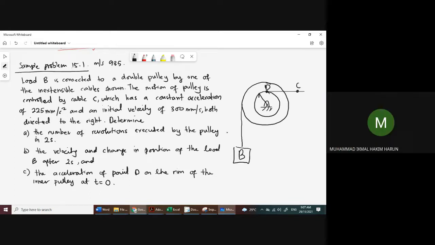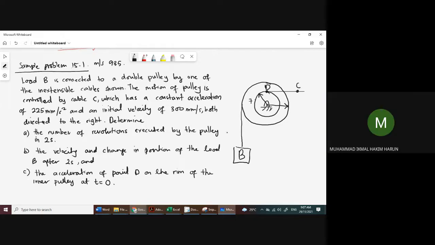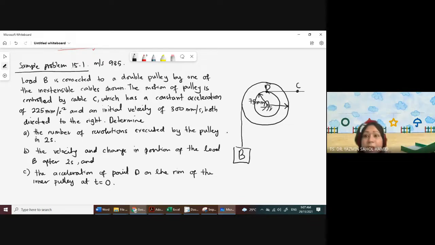Hafal step. Dia hafal step pun tak boleh juga. Hafal step tu betul, itu sebagai guideline, tapi kena cubalah variety questions. Tak, maksud saya jangan hafal step, sebab kalau you tengok solution ni, you akan hafal dan you akan ingat benda tu sama je cara macam semua. Tak sama.